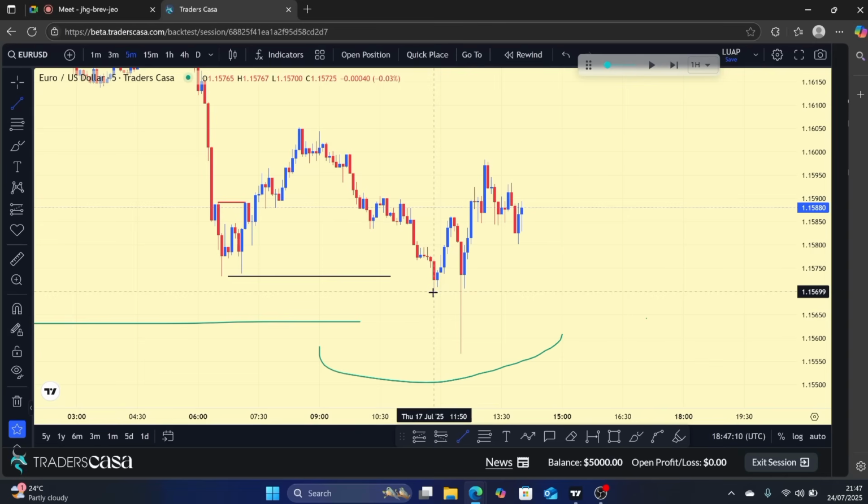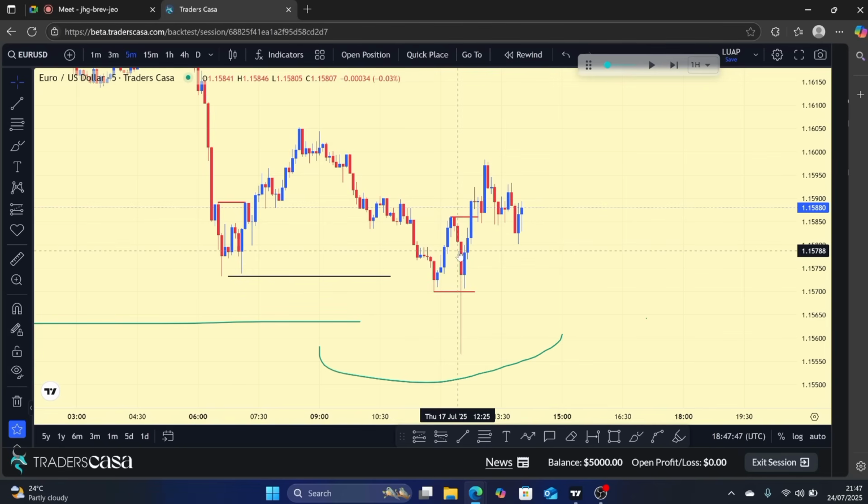Right, so right here you can see that's a sweep, and this one here is not a valid pullback, so this means that this one here is our inducement, and in that case, major inducement. We say that we usually need to use the major inducement, and the reason I prefer it is because it filters out the times where price is messy. So just use the major inducement.